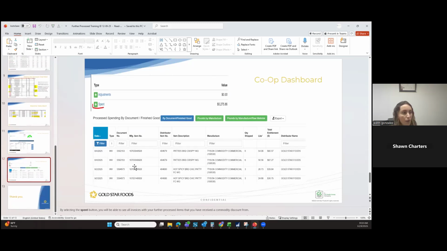So just keep in mind when you're filtering through that you're actually selecting, if you're going to group them into material items, that you're grouping them. If you're going to look through chicken for Tyson, you look through chicken only. If you're going to look at beef for Tyson, you're looking through beef only.